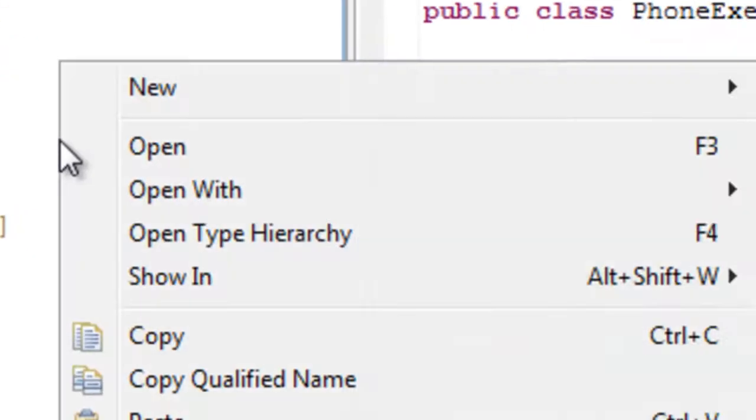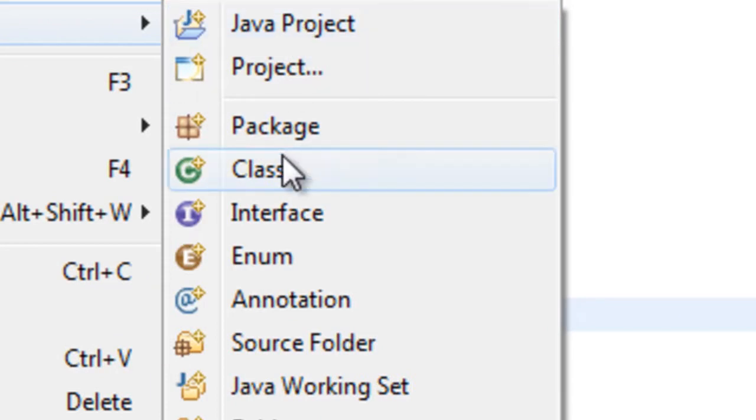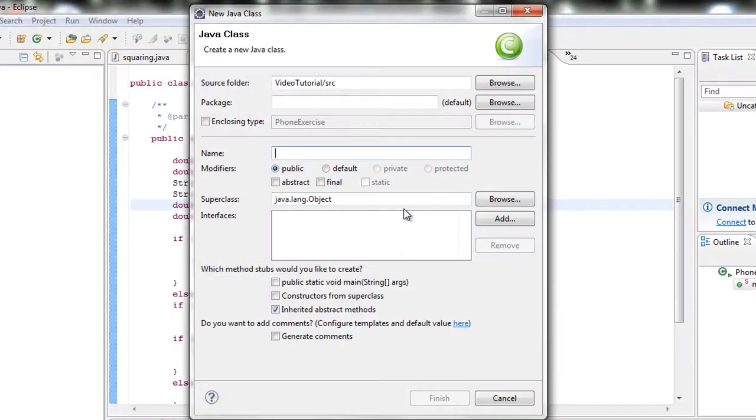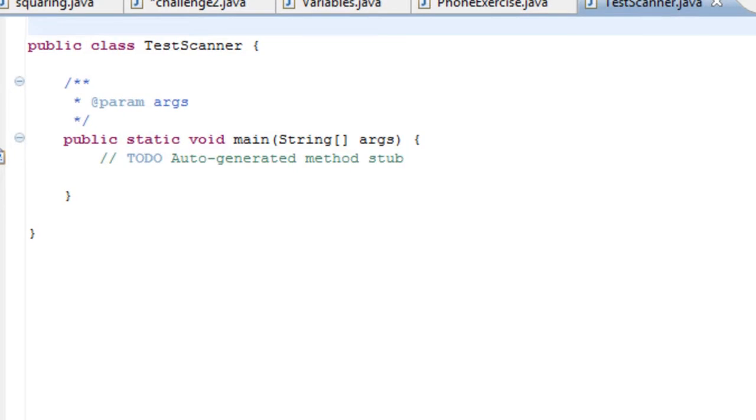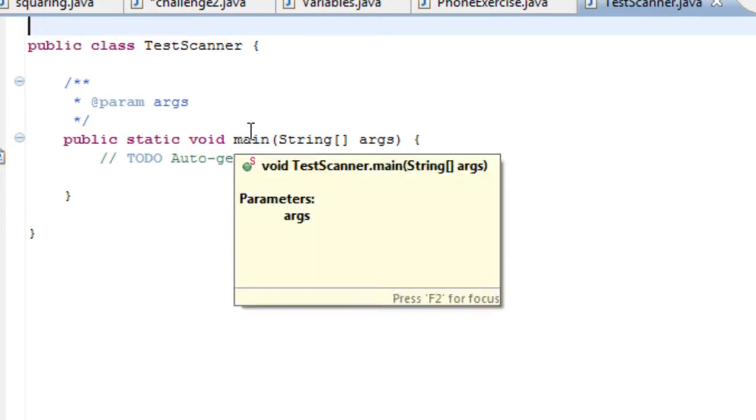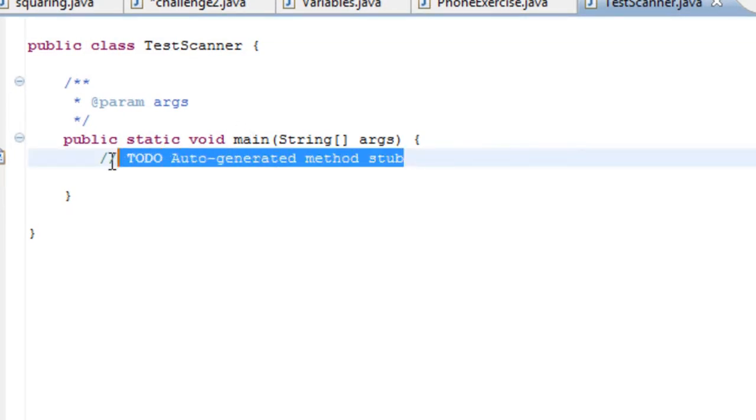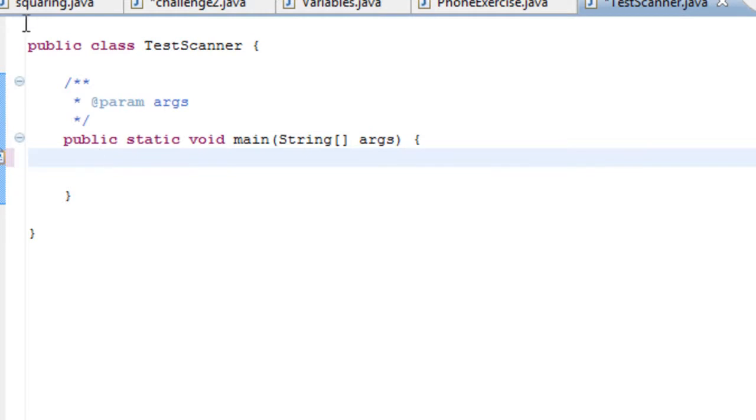To do this, we're going to create a new class called test scanner. The first thing we have to do is import it.